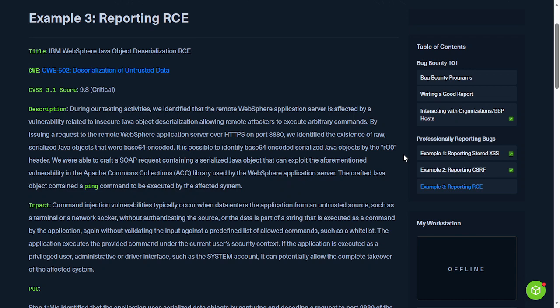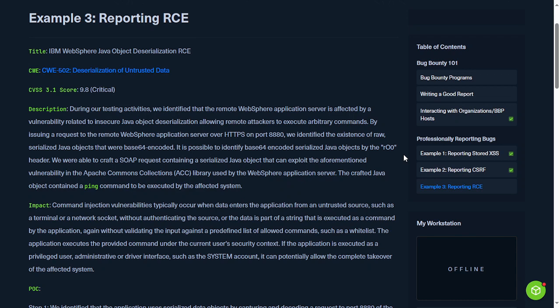By issuing a request to the remote WebSphere application server over HTTPS on port 8880, we identified the existence of raw serialized Java objects that were base64 encoded. It is possible to identify base64 encoded serialized Java objects by the R0 header.